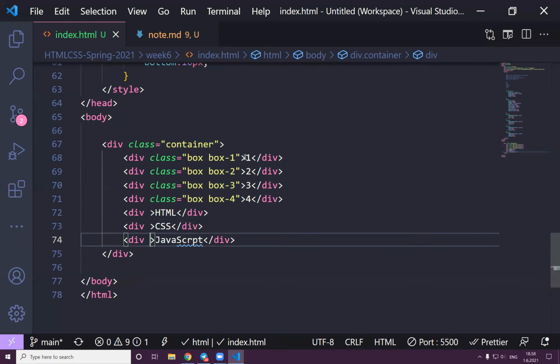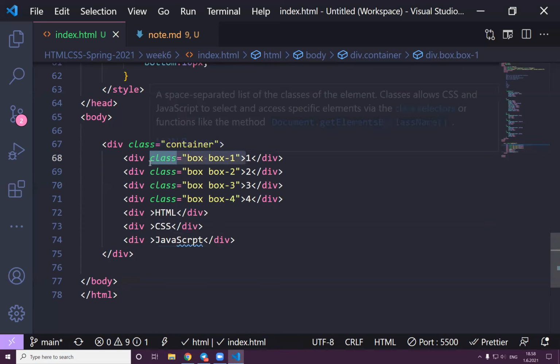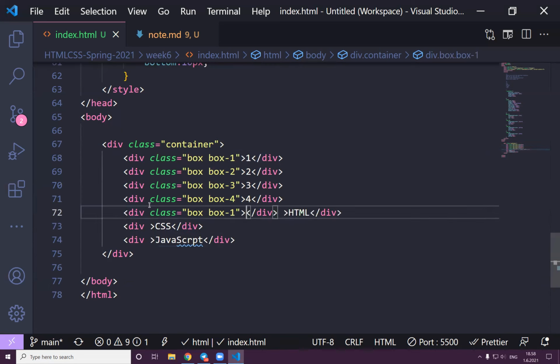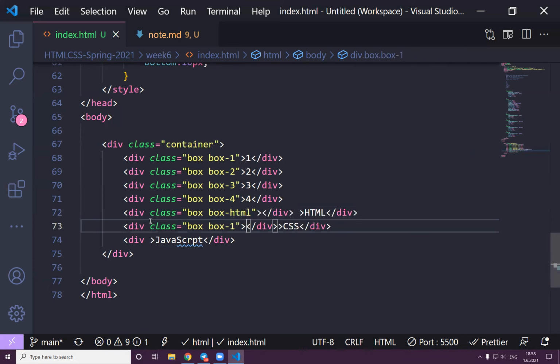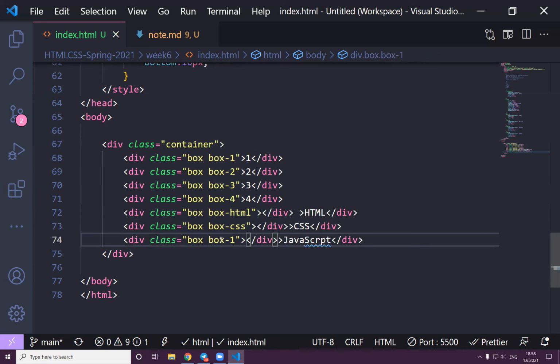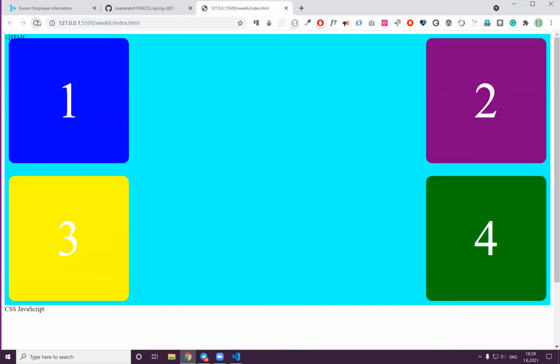I can apply this box class for them. But I call this one maybe box for the HTML, and I can go for this one, box for CSS, or as you can see, I can give it any name I want. As you can see, box.js. And then I think I have additional extra. The script was not written properly. I have to refresh it somehow. What is wrong with that?